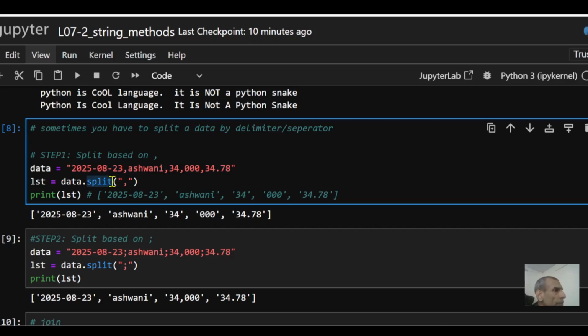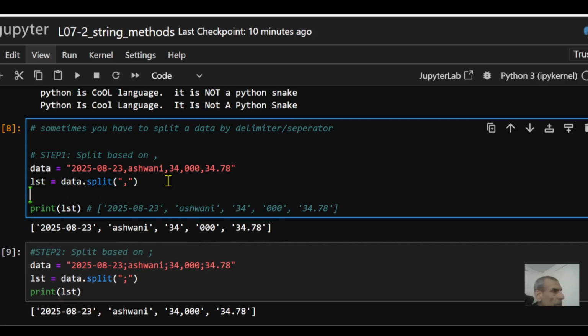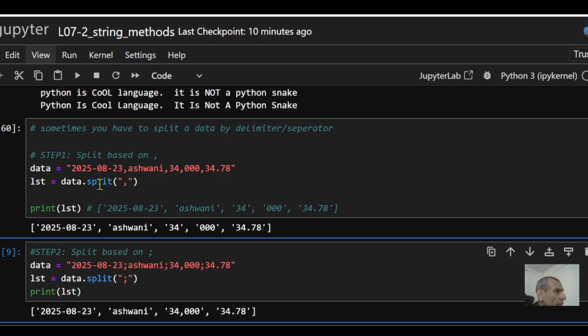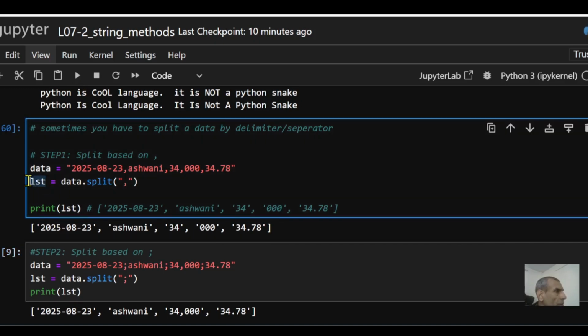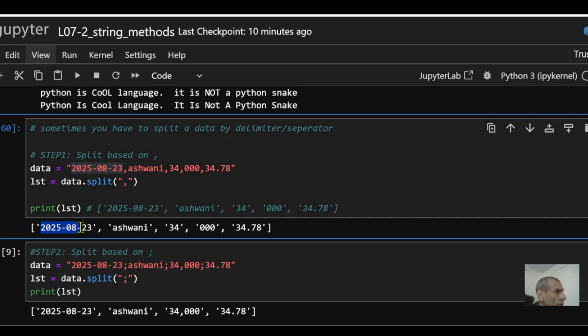Well, there is a split function. And what split does is going to take this string and you're going to split that based on this comma right here. So I'm specifying the split based on that. So I run this and it splits this thing. And when it returns something, it returns in the form of a list. So now you can see your 2025 08 23. That would be your first element of your string, of your container, of your list.